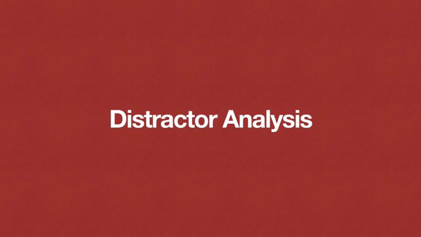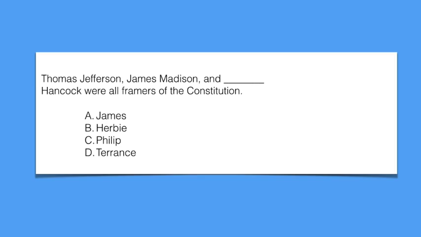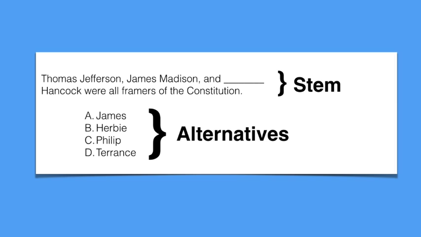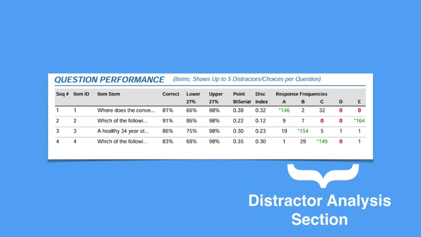Now, as a quick recap, let's talk about all of the component pieces of a multiple choice quiz question. In the literature, the question is often called the stem, and the potential answers are called alternatives. The correct alternative is, not surprisingly, called the answer, and the incorrect alternatives are called distractors. One of the benefits to conducting this analysis is that it can help us understand how our alternatives are performing. When we run an item analysis report, we'll often have a section that tells us the percentage of test takers that chose each individual alternative.